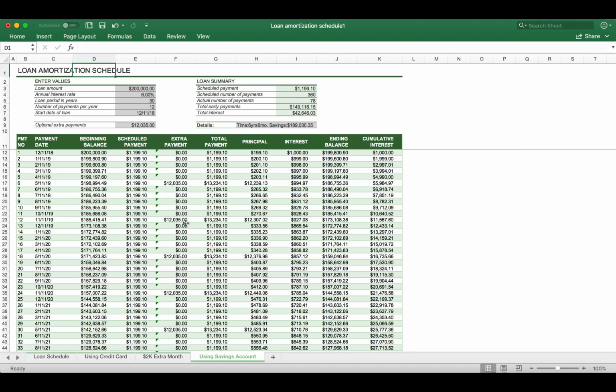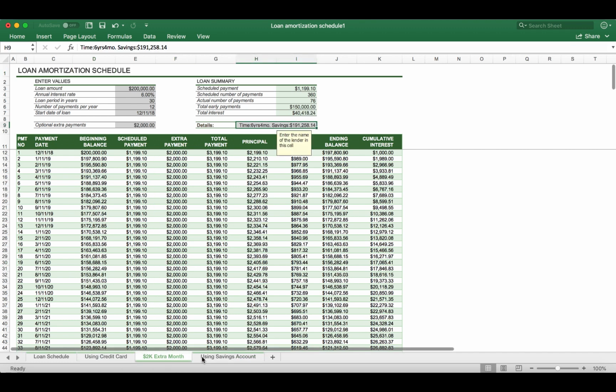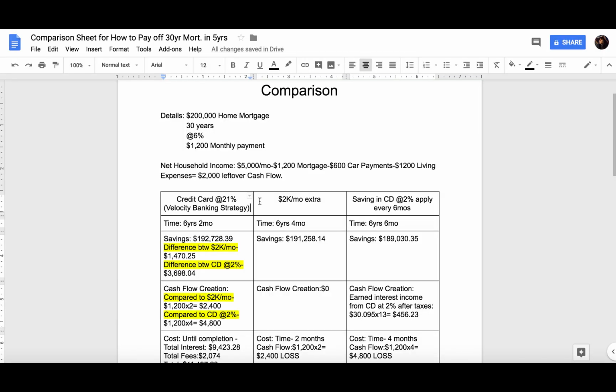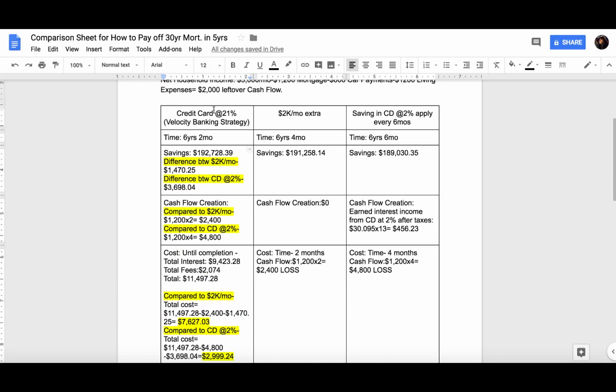So every 6 months, we're applying this amount. So the results would be that it would actually take us 78 payments, which would result in 6 years and 6 months, and a total of this much in savings. So to actually see all of these results and a comparison side by side, I created this table which compares the 3 different scenarios. This column represents the different strategy, and each section of this strategy going this way represents the benefit. So as you see, this is benefit number 2, time. Using a credit card, you do pay off the mortgage faster. This is benefit number 3, savings.